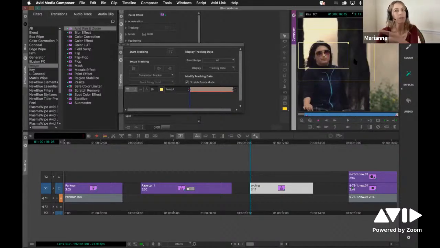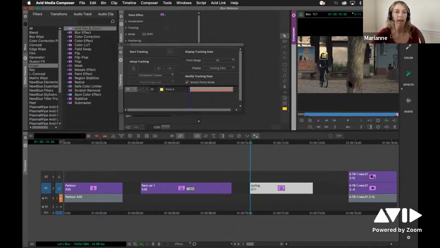Now, because I know that tree's coming up, I'm going to go a little bit tighter because I don't want it to attach itself to the tree. When she goes behind it, of course it's going to, that's unavoidable. But I'm going to try to track her for as long as possible. So by narrowing this, that's going to help out with that. So if you have an obscured object and it's smooth motion, you can go with a smaller tracking range.